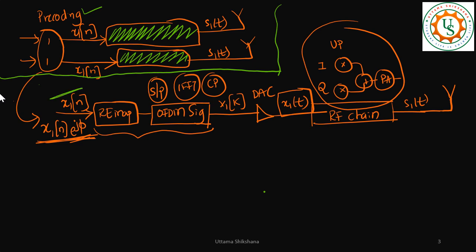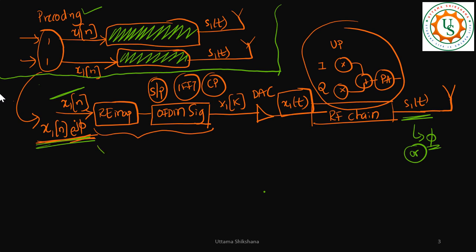Let's say this x1 of n first goes through remap, then there is waveform signal generation, CP addition, and things like that, and then finally we have the digital to analog converter, and then the RF chain, and finally we arrive at S1 of t, right? So here we can give an analog phase shifter phi, or we can give the equivalent phase shift in the digital domain, which is x1 of n times e to the power of j phi. Both have a similar effect on the RF beam. That's what we discussed. So here all the signal processing blocks are also mentioned.